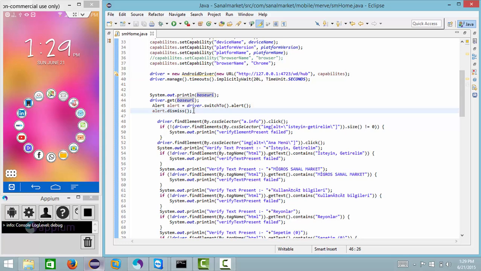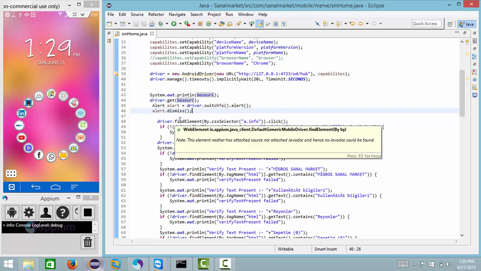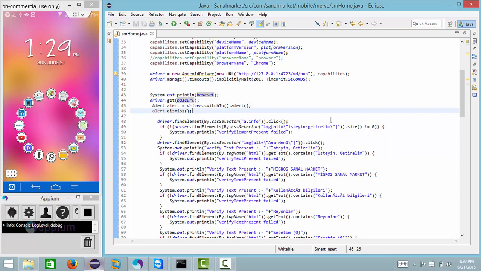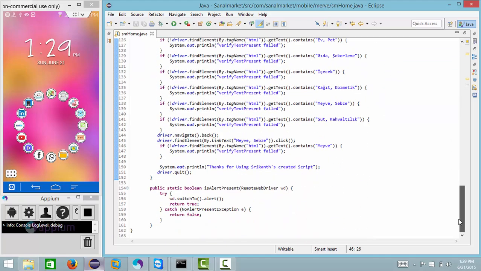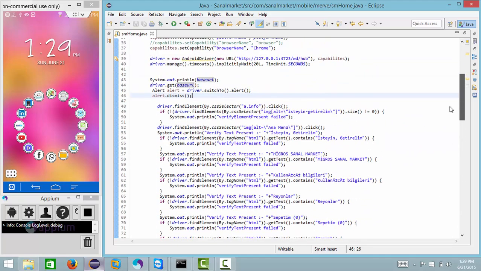If you already know Selenium, these are very basic steps which we use with WebDriver Selenium. After that, there are a lot of steps which I have written, but all we are doing is clicking a lot of links. Before clicking, I am verifying the links with the help of name. That's it, nothing else.